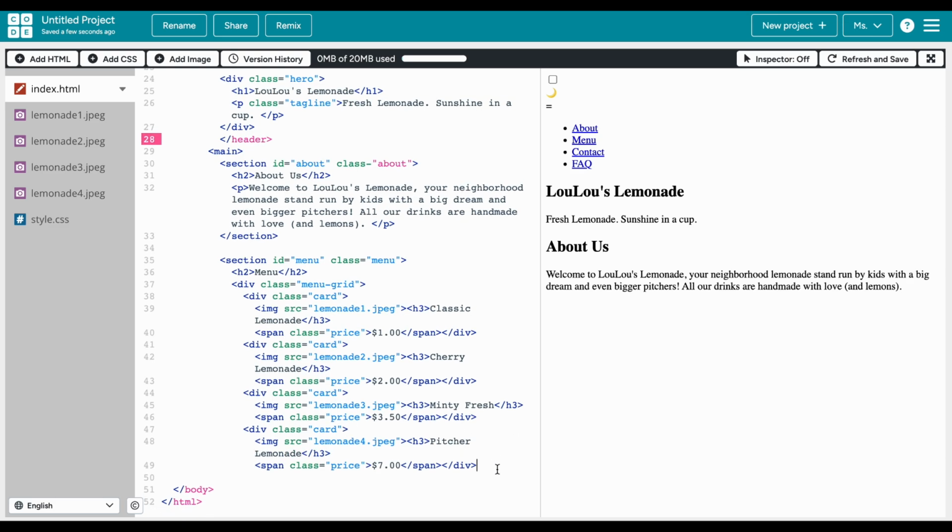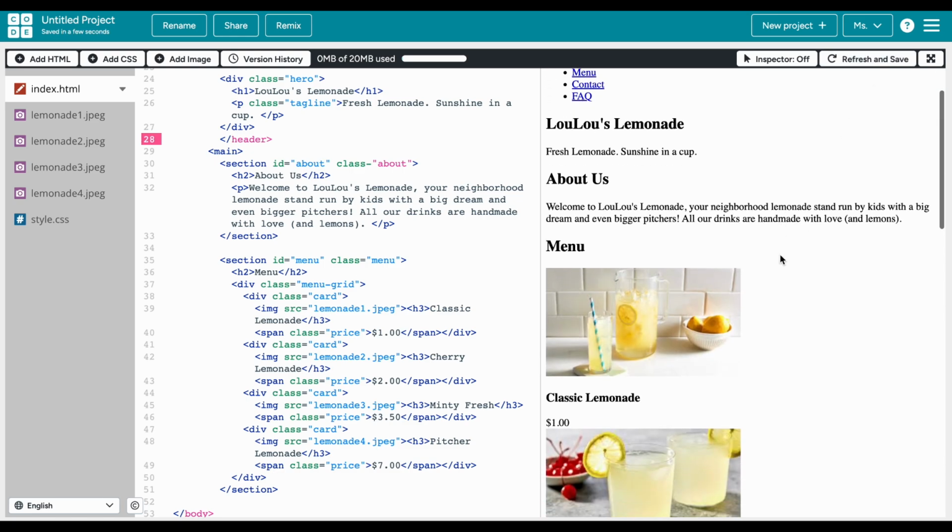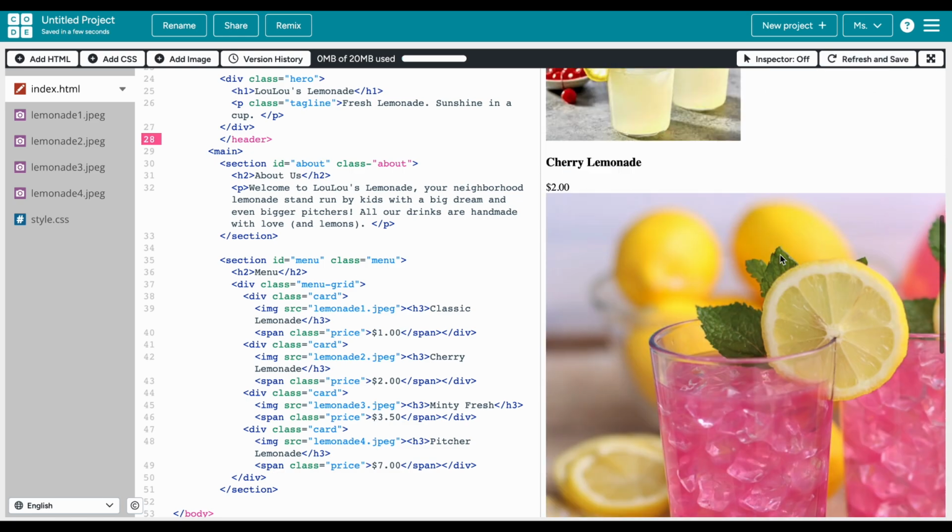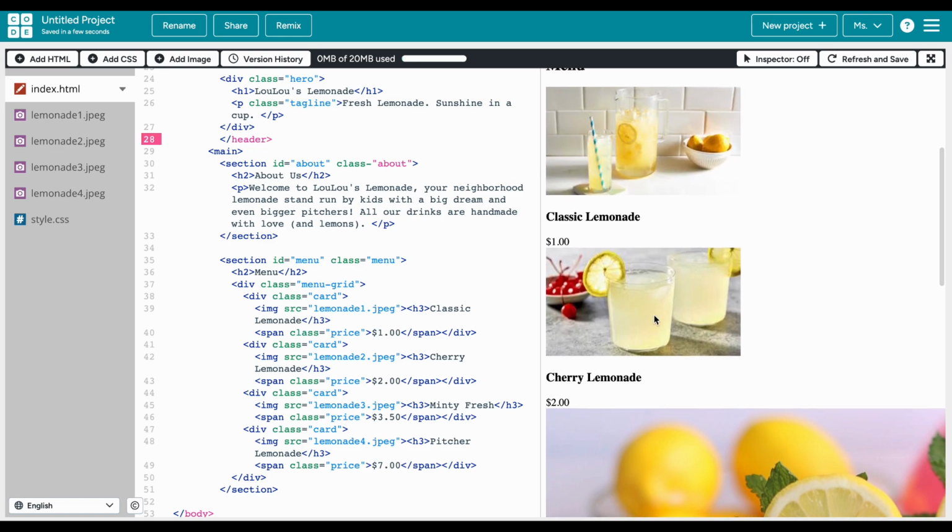Pitcher of lemonade. Okay, so that looks pretty good. Now we can just end that div and then end the other division and then end this section. So great. Now let's refresh and save, and you can see, whoa, this one's huge.